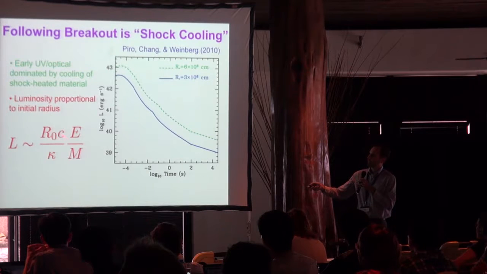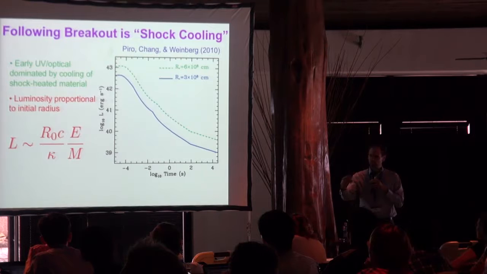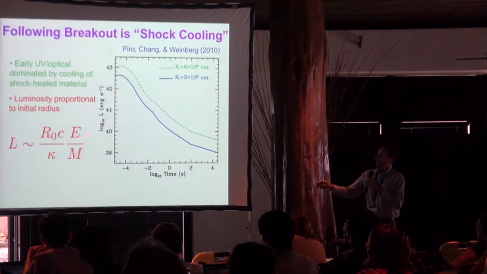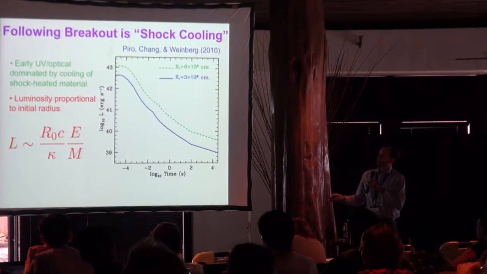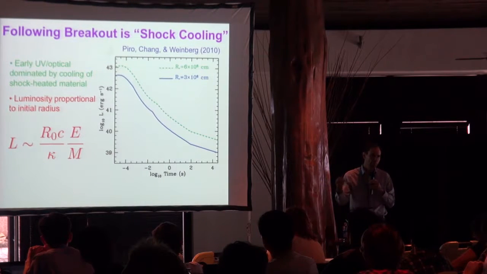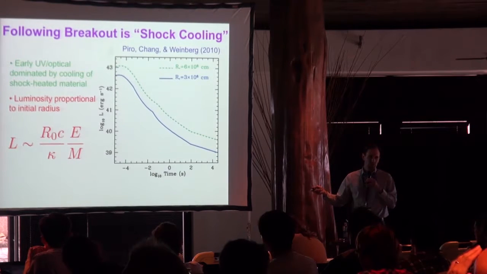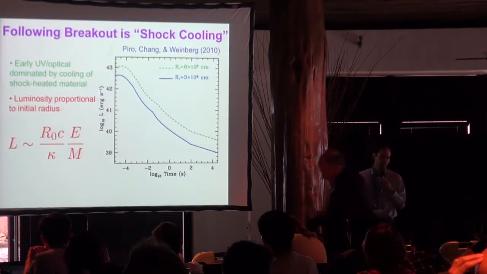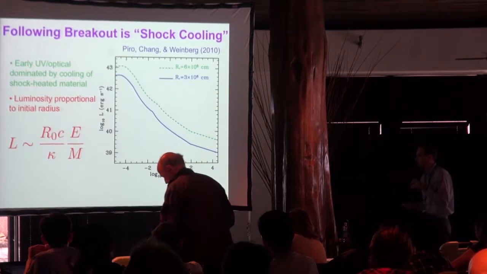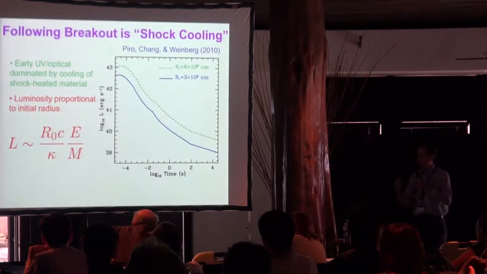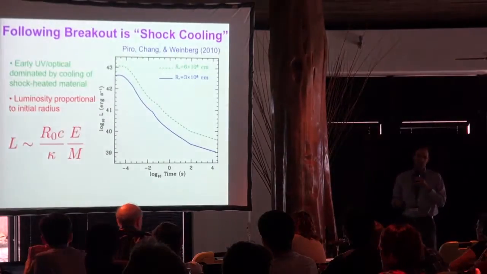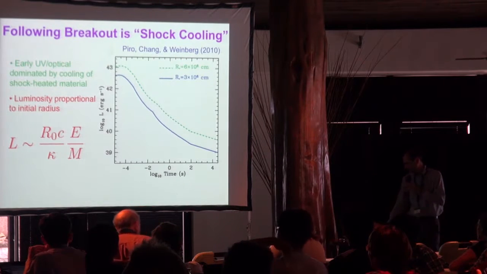So this is roughly how the luminosity scales. You can see the progenitor radius. The speed of light, we know what that is. This is the opacity that depends just on the composition. And then the energy per unit mass of the explosion, which doesn't change too much. It's roughly like an MeV per nucleon. So the thing that can really change by orders of magnitude as an equation is the radius. And so that's what you're really able to constrain measuring the shock cooling. This gives you a direct connection to the progenitor star that exploded.